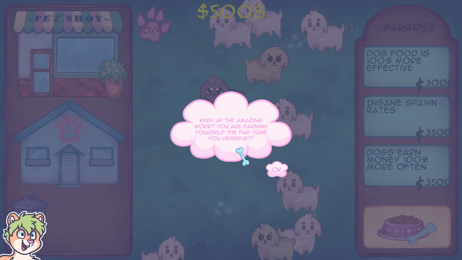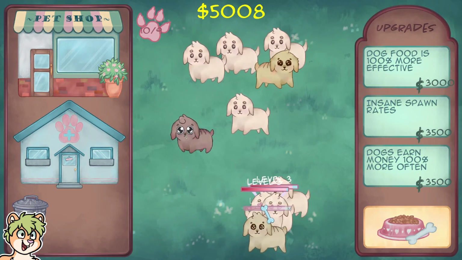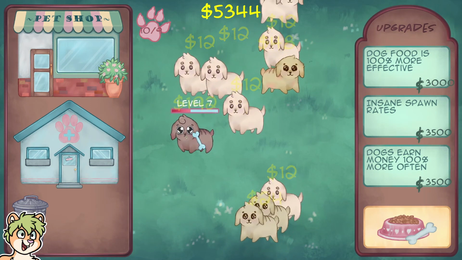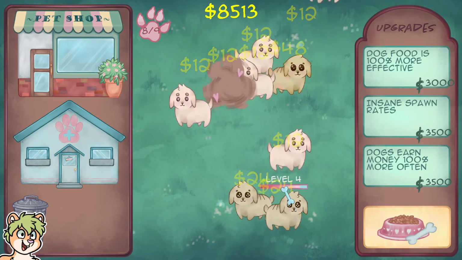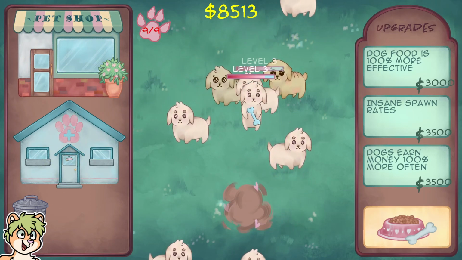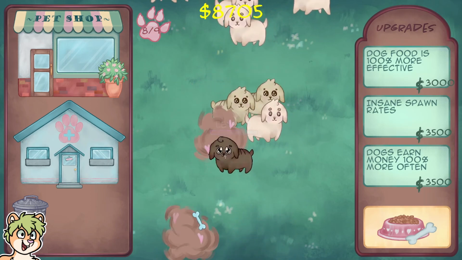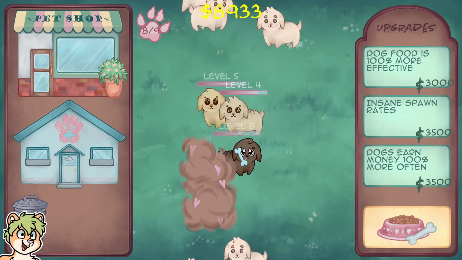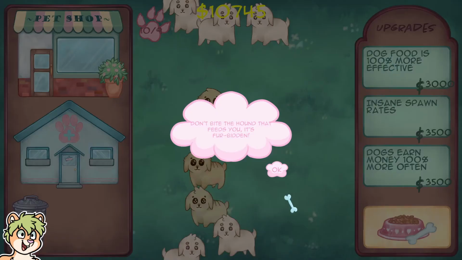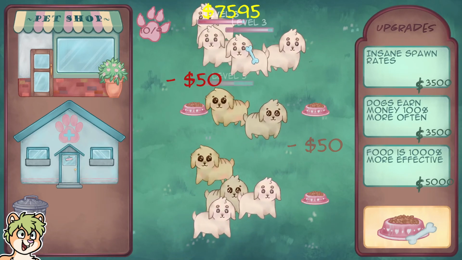Huh. Alright, God, coming in so fast. What are my upgrades? I can't even tell. I'm gonna sell the dog food, yeah. Something about forbidden food, I don't know.